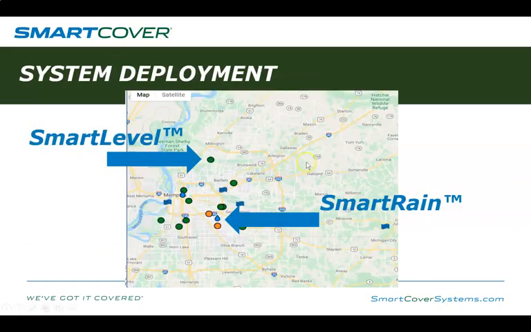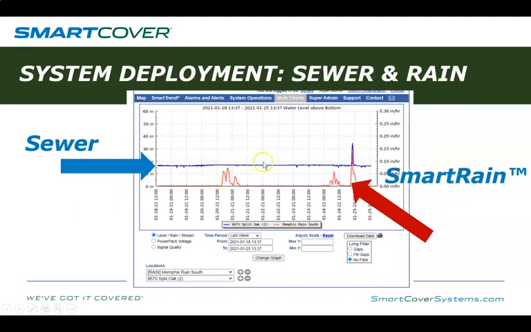What does it look like? Here's an existing SmartCover level system that you probably already have measuring the levels of water in the sewer. Here's an adjacent SmartCover rain location that we've got by radar. You can have many of them, and the one that's closest to your level location will tell you where it actually takes place. So here's what happens when you have rainwater coming in that suddenly affects a single channel of the sewer. You can say, oh yeah, I've got some kind of inflow there, but it doesn't really tell you about the big picture.